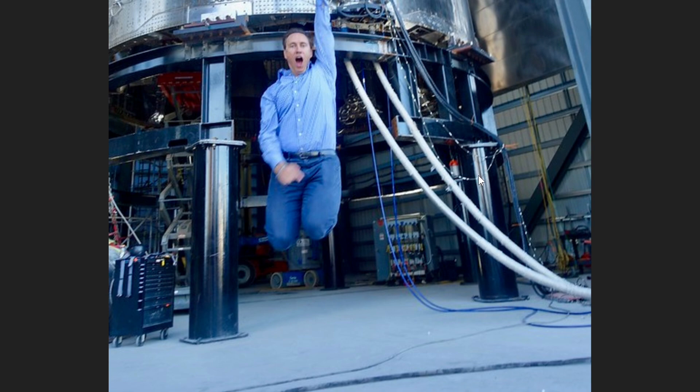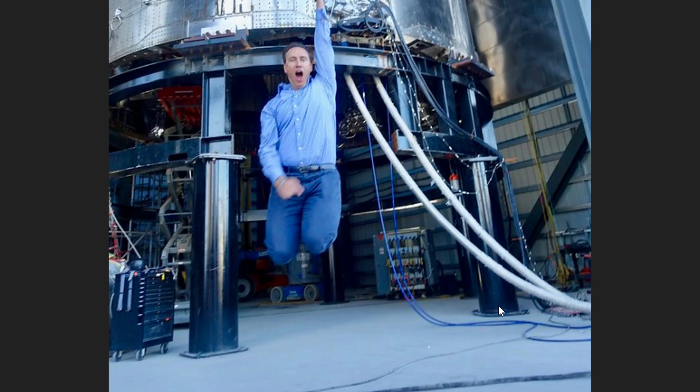The going theory right now online is that this buckled or failed, that these columns somehow buckled, maybe they got bumped by a lift or a forklift. There are lifts all over the place, so it could have been bumped, or it just buckled on its own, causing SN9 to tip over. These are solid steel tubes with lateral forces pushing right down, and they're angled out slightly. It may have happened that they buckled — we will see.